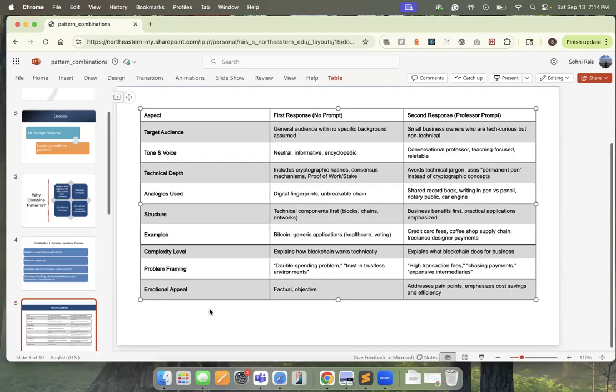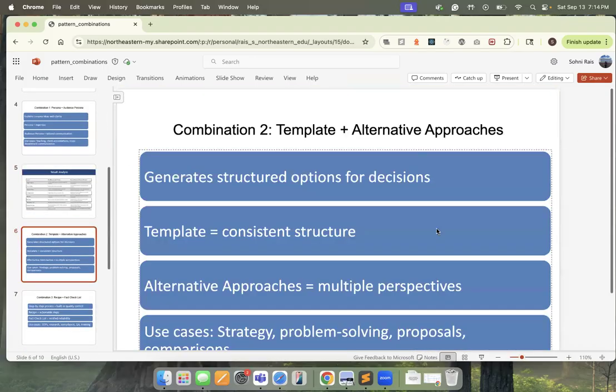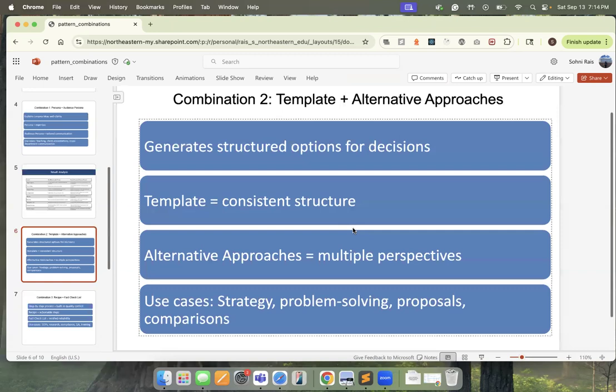The second combination that I have tried is the template and alternative approach pattern. I think this combination is good for decision making, perfect for when you need structured options to compare.